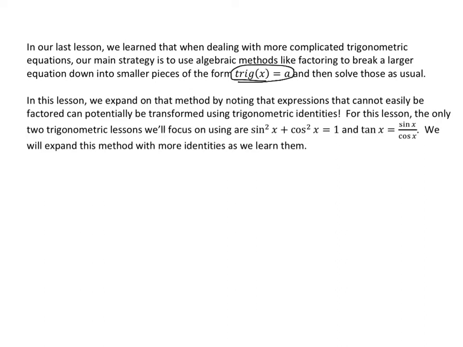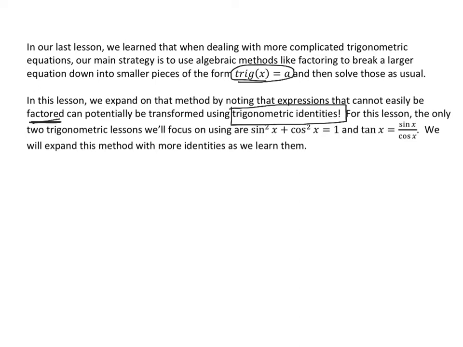In this lesson, we're going to be expanding even further on that by noting that there are some expressions that can't be factored, largely because they're not all in terms of sine or they're not all in terms of cosine. When we did that factoring, the whole problem would be a sine problem, or the whole problem would be a cosine problem. We're now going to take our knowledge of trigonometric identities and be ready to deal with problems when we have multiple different kinds of trig functions.